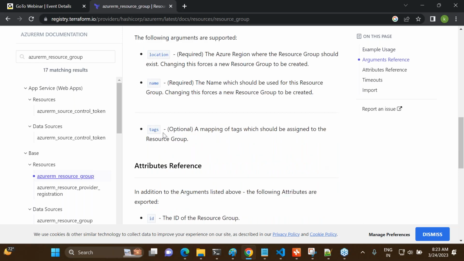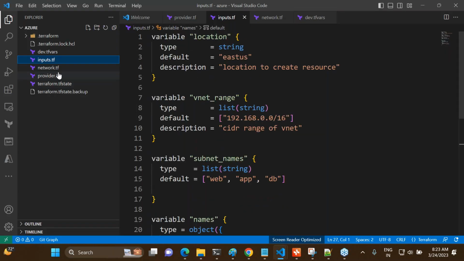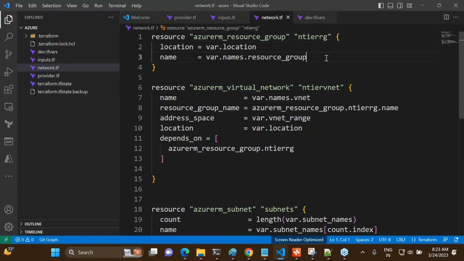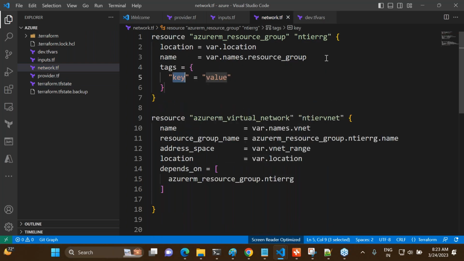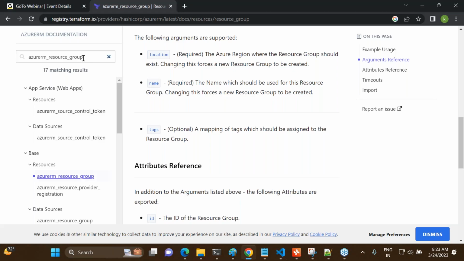In resource group, there is something called tags. So from now onwards, let us make this a habit: whenever we are creating a resource, we will always add tags. So let me say tags is equal to env is equal to dev, right now we are working for the dev environment.